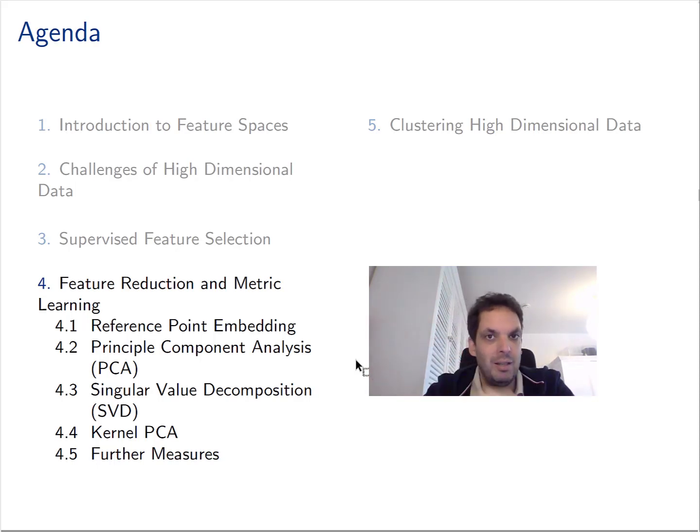Recall, the whole thing is a process, not only the machine learning application or the application of a machine learning model, but this is pre-processing, and you can do a lot of things wrong in pre-processing. The buzzword here is, of course, garbage in, garbage out. Okay, so let's jump in to this fourth subsection, and we start with some basic ideas first, and then have a look at the reference point embedding.